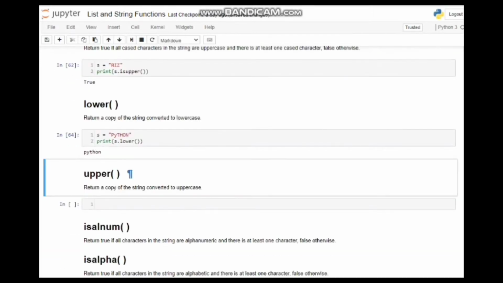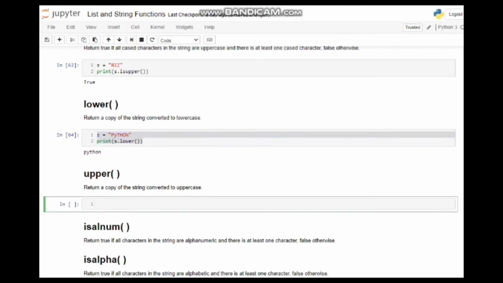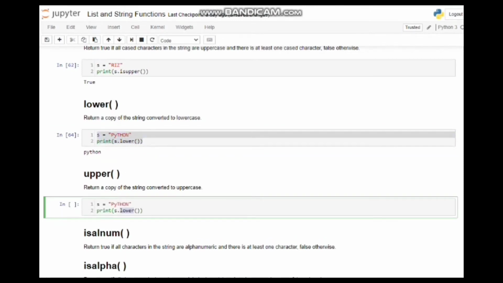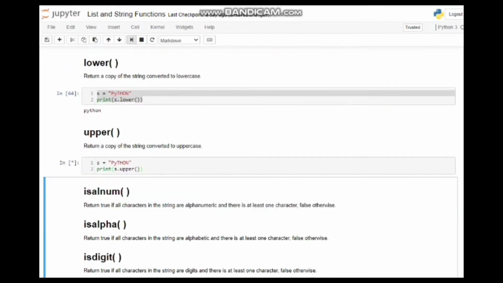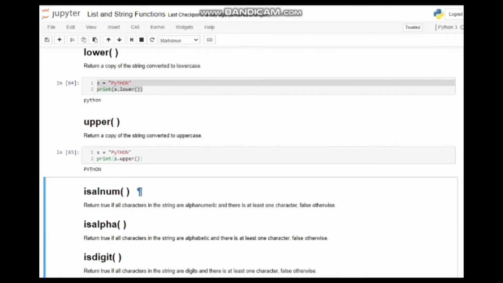Now similarly, if I copy this code and run the upper function, it will return the uppercase of the string we are calling it on. The string is Python where P is capital and y is small. Let's check the output. So it is giving the upper value.